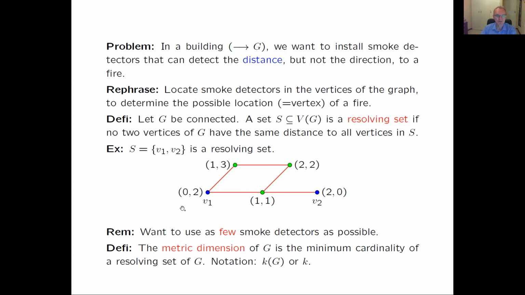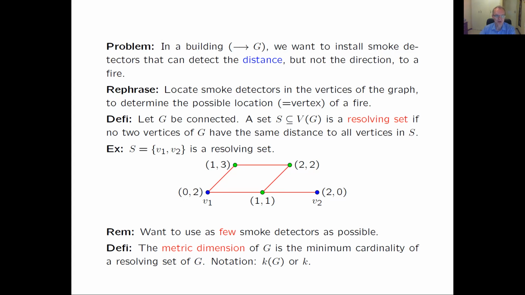Okay, and if you now check my labels with the distances, you will realize that no 2 vertices in the whole graph have exactly the same pair of labels: 0,2; 1,3; 1,1; 2,2; 2,0. There's no repeat. So that means if I have any vertex in my graph, if I know just the distances from this vertex to V1 and to V2, then I can identify my vertex immediately and uniquely. So for example, there's only one vertex whose distances to V1 and V2 are both 2, and that's this top right vertex here.